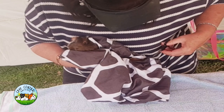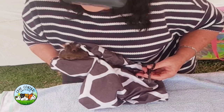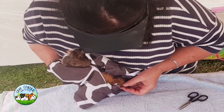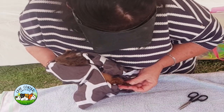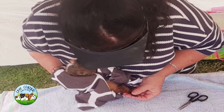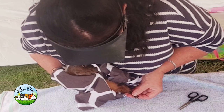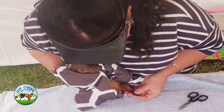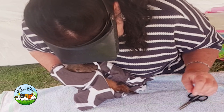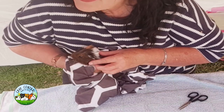So you can have two different colors. Now, she's the only one with a black foot out of all of them. What you'll notice with a black foot is that the nails start to thin where they start to curl over, and you can see it really evidently on a baby. If you're looking side on at the nail, see how it dramatically goes thin? When you're looking top down, it's a bit harder to see. It's almost where the nail goes out straight, it starts to tip over and curl. That's the point at which the nail also gets thin, and that's where the white area is. That's how you know.